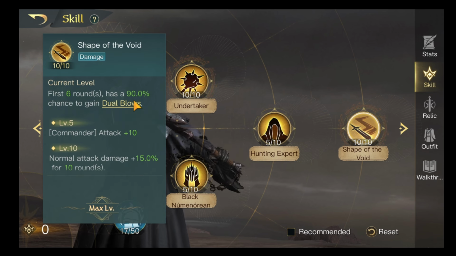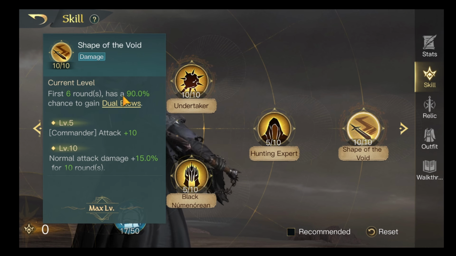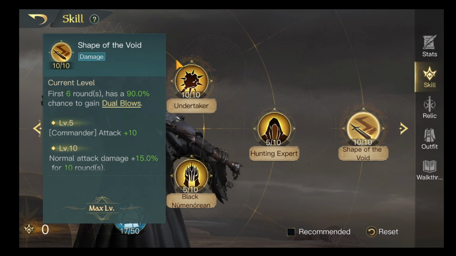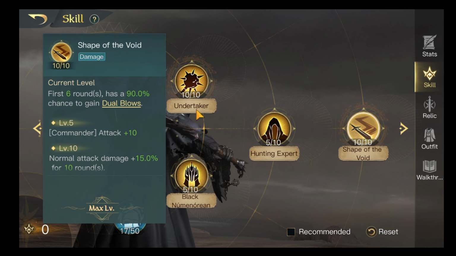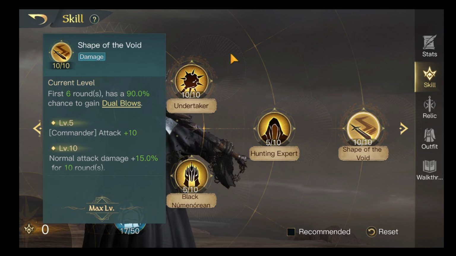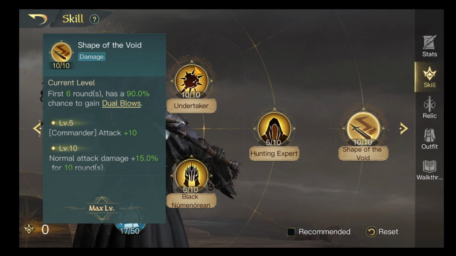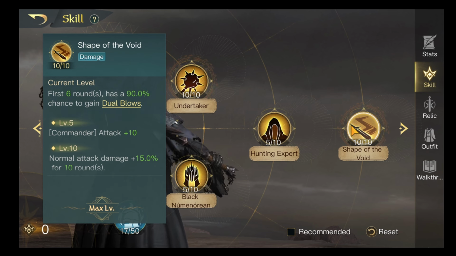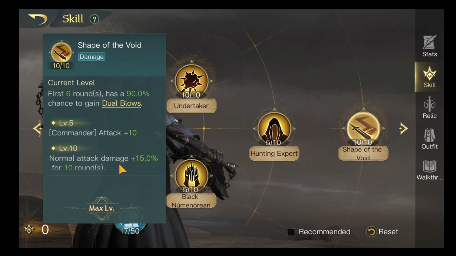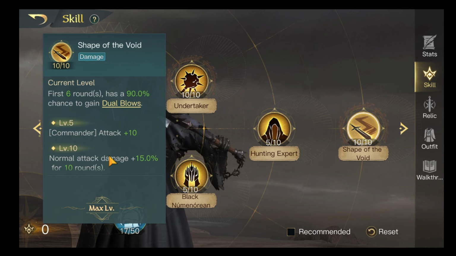His last skill, his Respect 4 skill, Shape of the Void. First 6 rounds has a 90% chance to gain dual blows. Well, we're talking about 3 instances of damage with these 2 skills. Well, if he has dual blows, that's another 3. So that's 6 instances of damage from his normal attack on round 1. Gives you some commander attack at round 5 and normal attack damage plus 15% for 10 rounds.